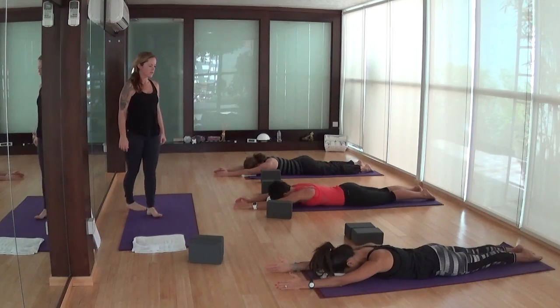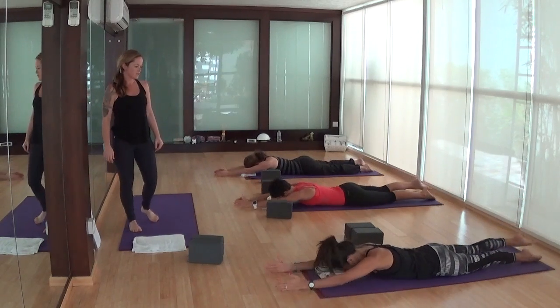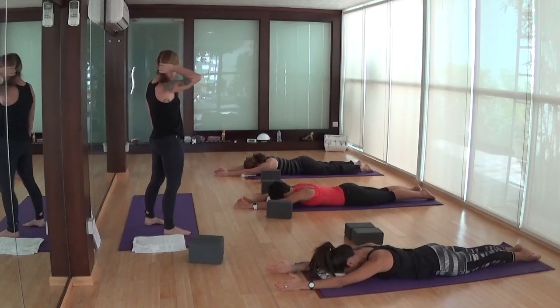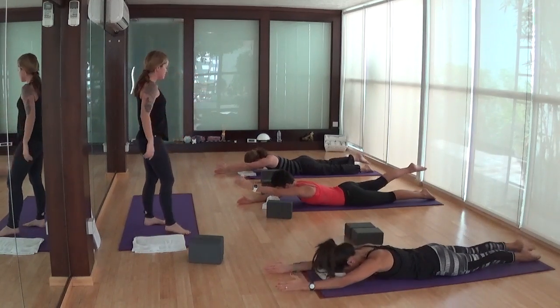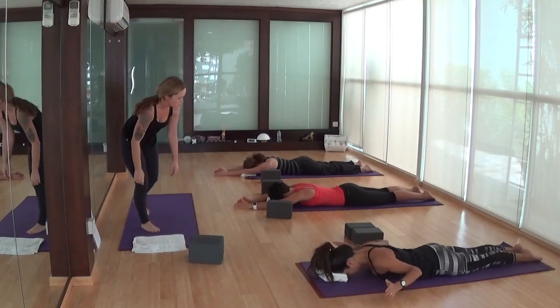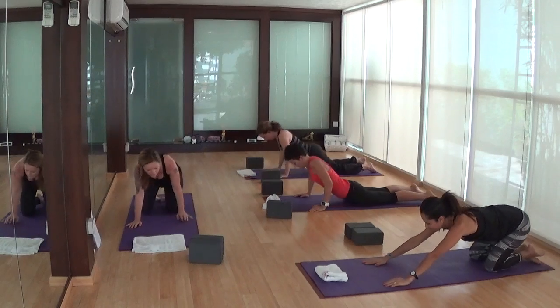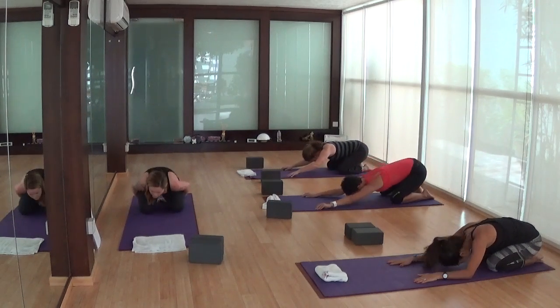Inhale, lower. Exhale, switch. Inhale, lower. Last round. Exhale, switch. Inhale, lower. Exhale, switch. Inhale, lower. Very nice. Push yourself back into child's pose one more time, bringing your hips towards your heels and forward to the mat.